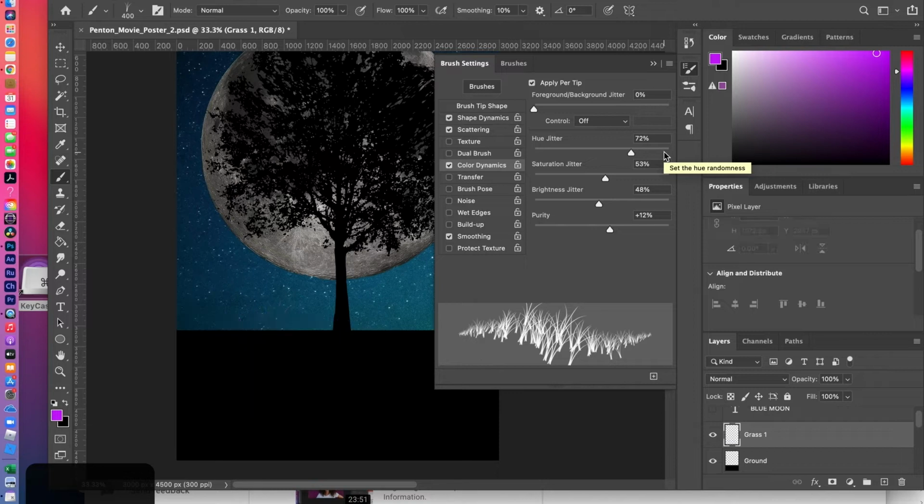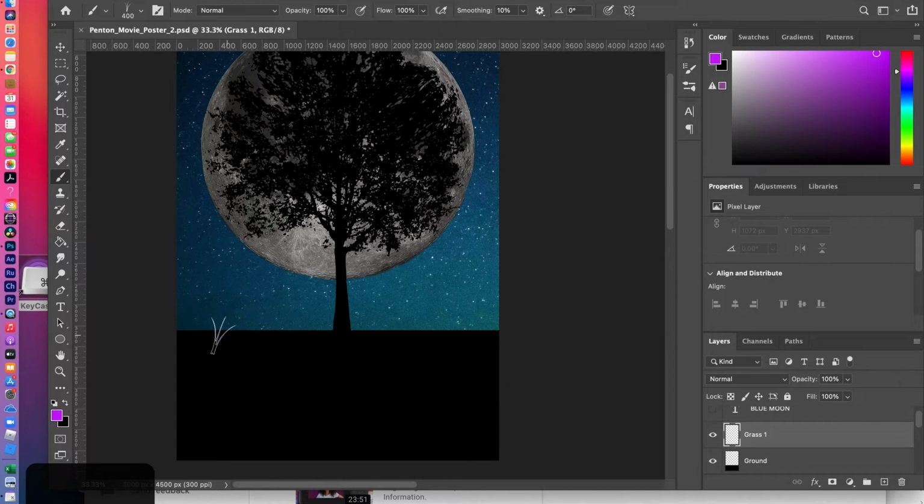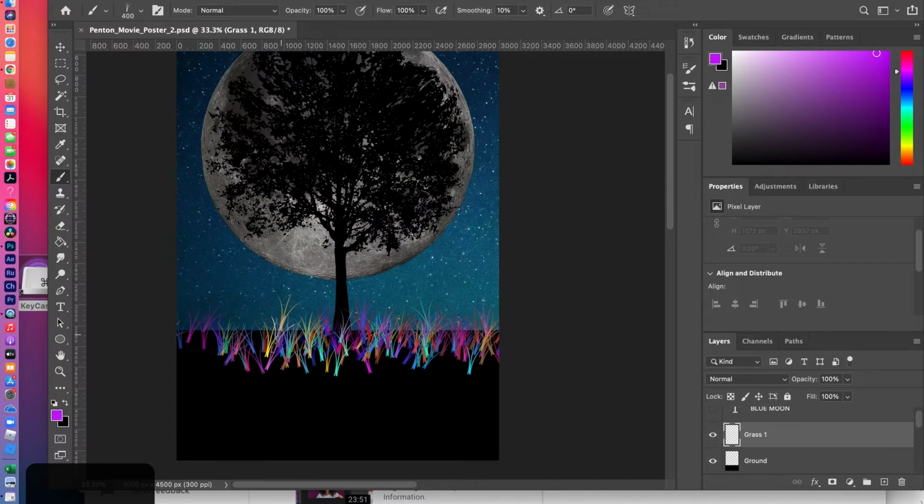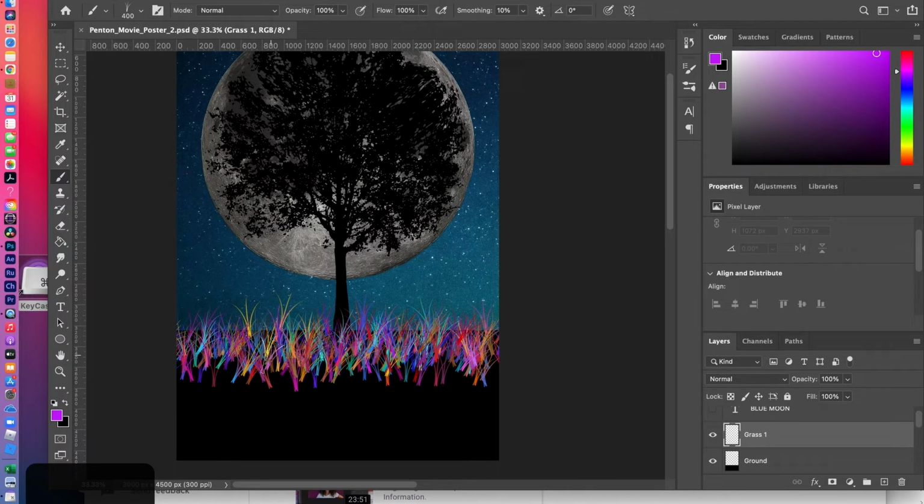Now, I could have a lot of fun with this, or I could just go ahead and make it paint all black because this is a silhouette. But it doesn't really matter because if you'll watch, I can go ahead and end it up with black if I want anyway. But let's go ahead and we'll just paint and have fun with this. Let's just see what we get here. Now, as you can see, it's giving me a variation of where these grass pieces are going.